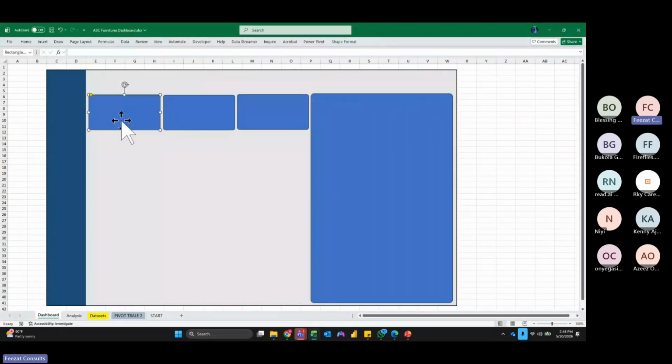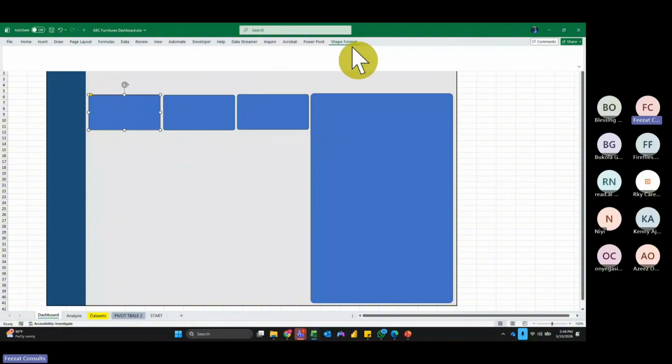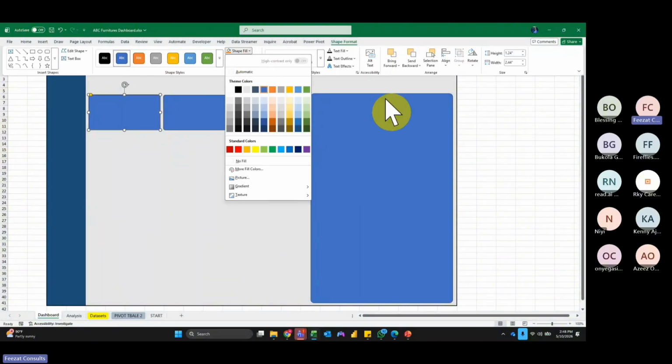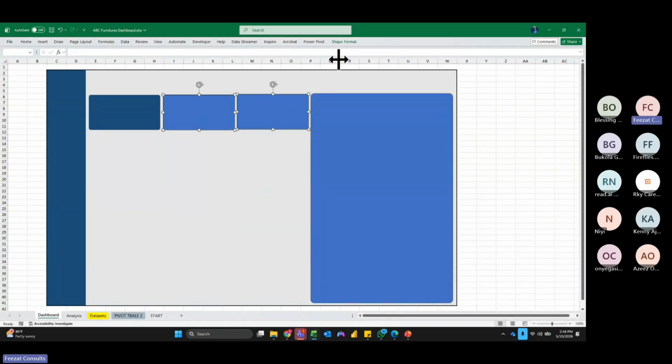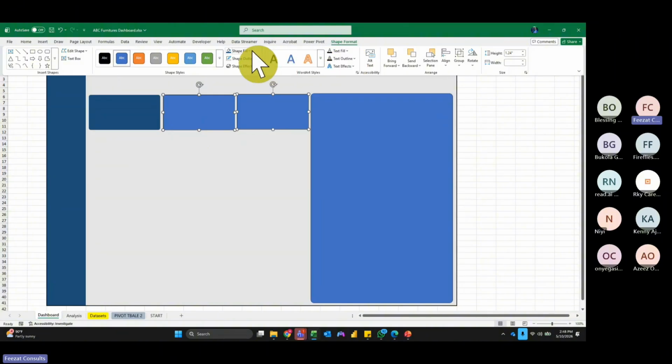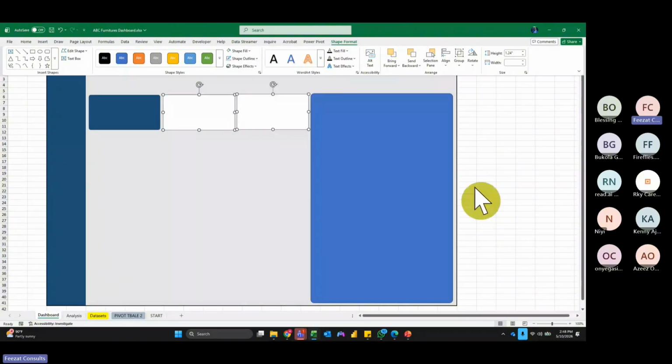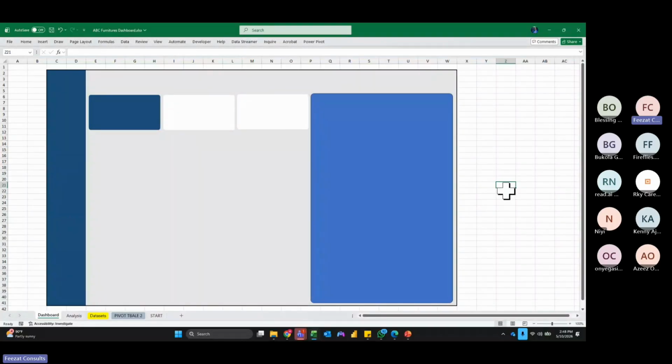So let's change the color. This one, I'm going to change it to this color. Shape fill, change to our main color, which is this one. Shape outline, no outline. While the others, I'm going to change to white color. Shape outline, no outline. After I've done that, what else I want to do is to now reduce their size to 3.